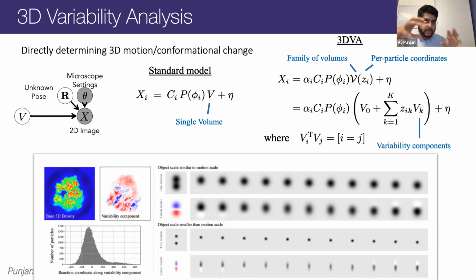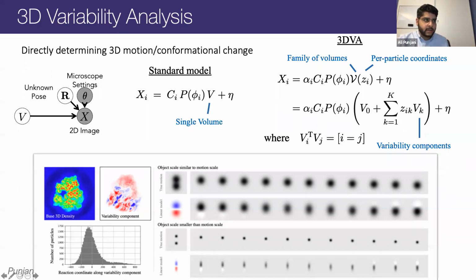that we've manually enforced. So in multi-body refinement, for example, you create masks to cut out regions of your protein and say, okay, now my model says, instead of 1 object, I have 3 pieces that can rotate with respect to each other. But each of those pieces is still assumed to be perfectly rigid. So it's not really continuous flexibility that's being modeled in multi-body refinement. It's a different simplification of the real continuous heterogeneity problem, just like 3D variability is a different kind of model for modeling that.